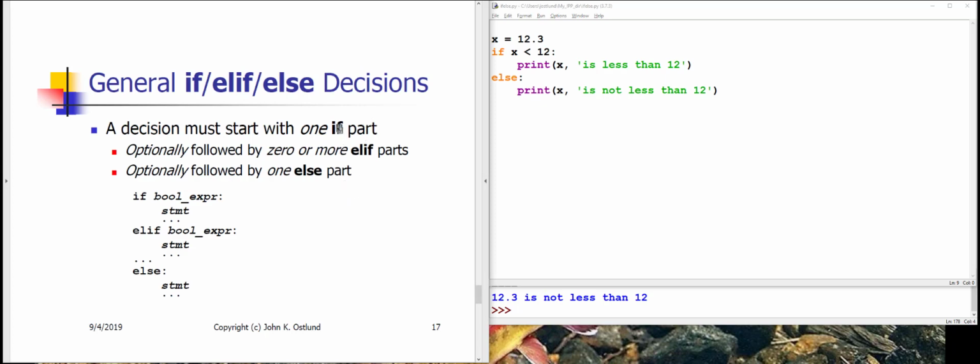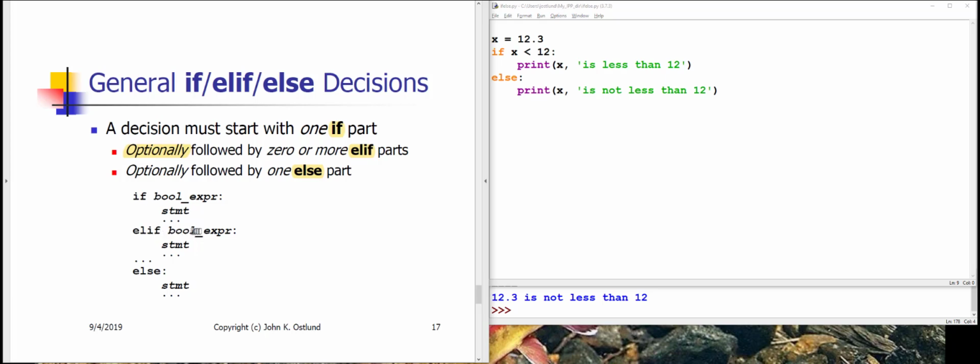Furthermore, in addition to the required if part and the final optional else part, you may also have elif parts in between. And you can have any number of these elif parts, including 0. Elif is simply an abbreviation of else if, of course. And the idea is if the first Boolean test succeeds, then we're going to perform the body of code in the if part.